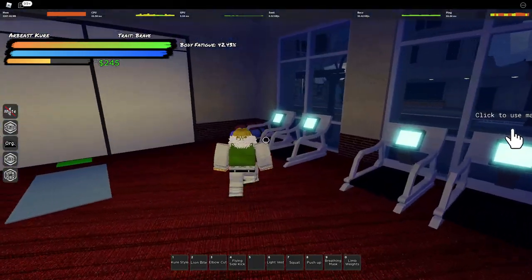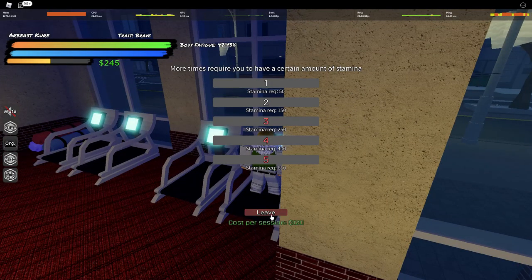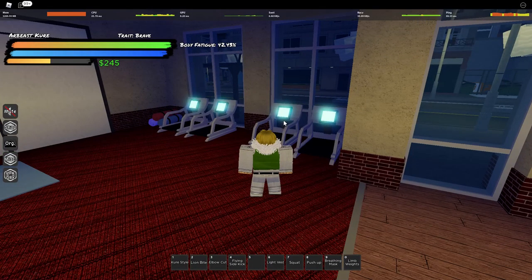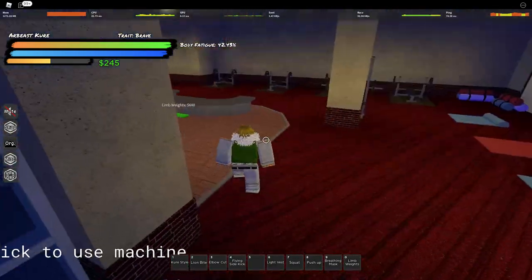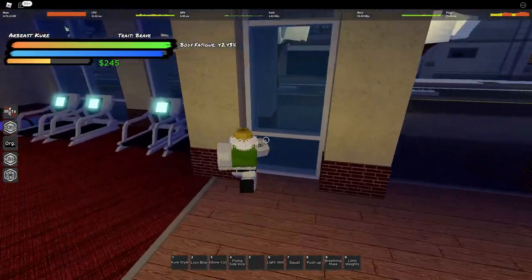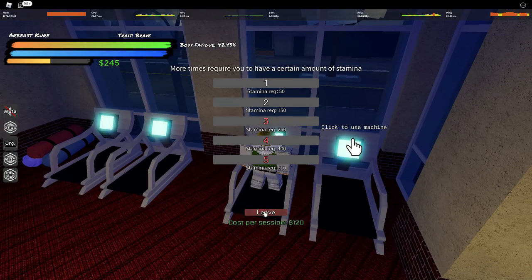Okay, so basically I suggest you start doing this when you have 250 stamina, when you have enough for the third session. That's basically when I suggest you do this, because in the earlier stages when you have low stamina, roadworks and treadmills give just about the same, okay? Actually, roadworks might be more because roadworks are cheap, even though they take more time. Treadmills are expensive, so I do not recommend you do this when you have only these two unlocked.